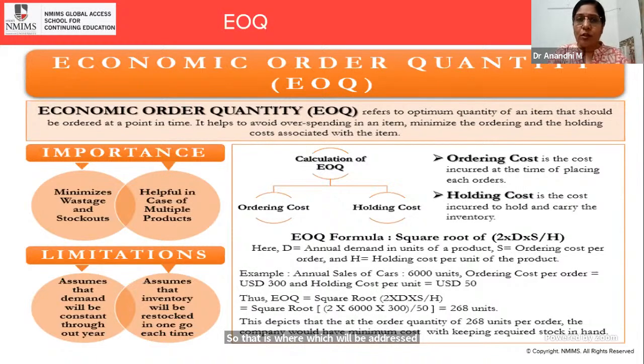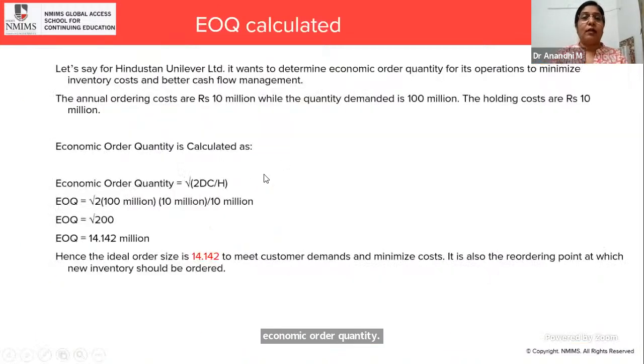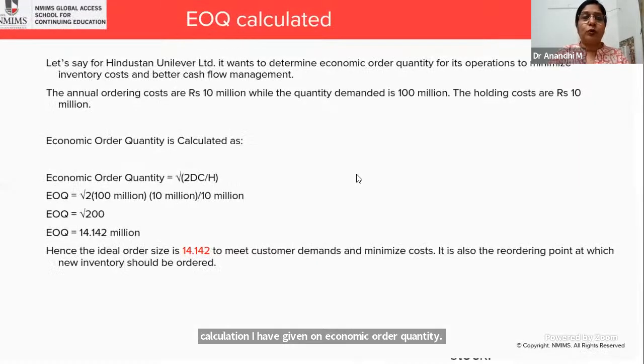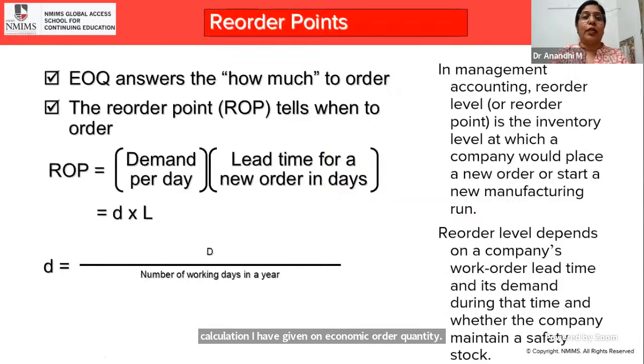Now, economic order quantity, you understood using the formula how you have to place an order for this much demand, given this ordering cost, and the holding cost will be suggested by the industry. With that, you include your demand or sales, and you arrive at this figure. This is about the economic order quantity. Again, one more calculation on economic order quantity is given, which is similar to this. You can go through it.